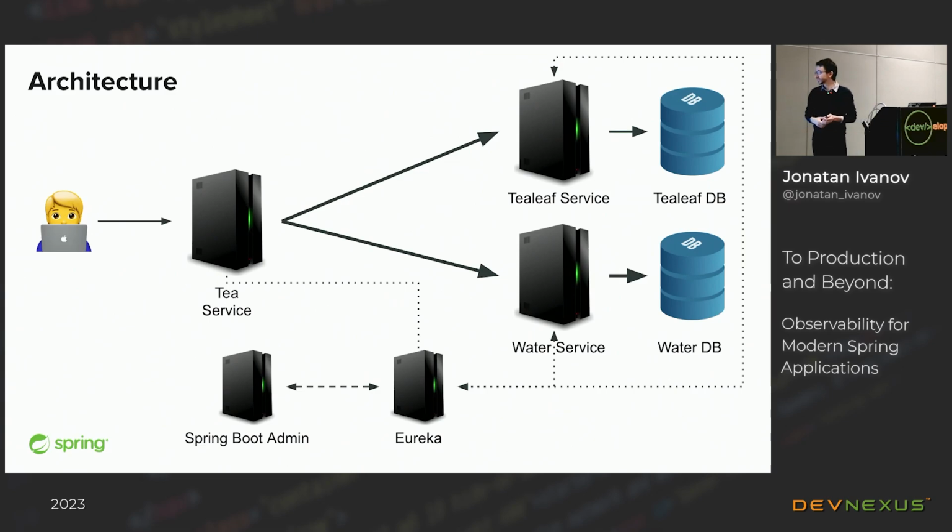And there is the first service called T-service, which is called by the user, which will call 2 other services called T-leaf and voter service. They have their own databases. And we also have a thing called Eureka there, that's a service registry. So these services, when they start up, will say, hey, Eureka, I'm here and I am up. And Eureka will register them, and they will start basically monitoring them. They will ask the services, hey, are you still up? And if they are not up, Eureka will deregister them. So I will always know in my production environment how many services I have, where they are running, and which version in which environment.